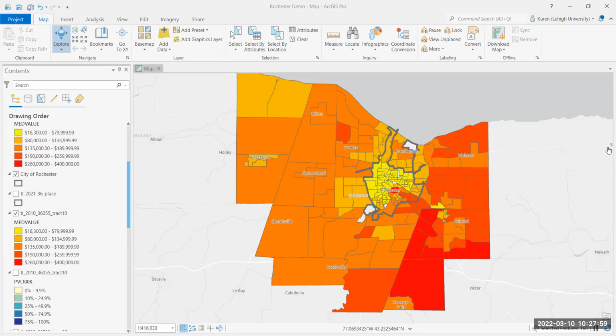So we brought all sorts of different things into the map. We've used the symbology tool to see these things and change their colors and graduate those colors based on the value of a particular indicator. We've also used the selection tool to select just a subset of the shapes that we care about. So we might have started with a whole county and then we zoomed in on only those census tracts within a particular place. Or some of you started with a whole city and then zoomed into just a couple census tracts within a given zip code or something like that.